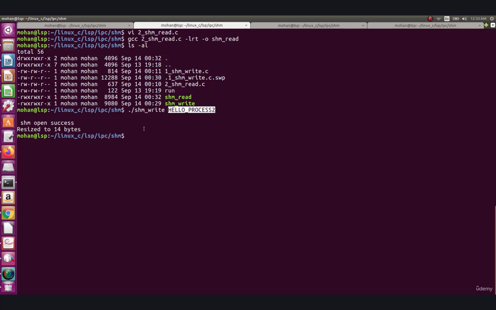Now let's run the shm_read program. Once we execute shm_read, we are reading the data from the shared memory. Now we can see that the data that is written from the shm_write program, the same data is being read using shm_read.